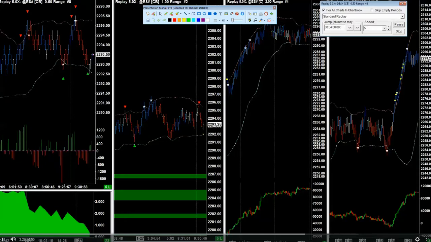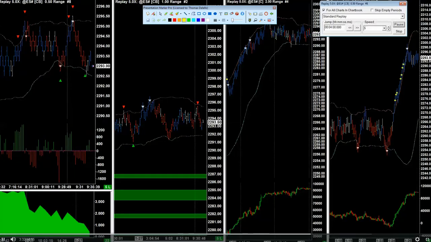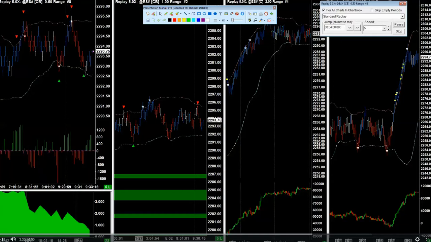Keep your eyes on the 4R here, and you're going to start to see a new push zone form to the sell side here on the 4R, which is going to be the perfect spot to re-enter the market. See it? Pop up right there. And again, this is all happening automatically. This is a replay of this happening, but this happens real time automatically. And what we're going to see next is another sell zone form on the 2R. So it's kind of a double level of confirmation here, which is a good thing to see.